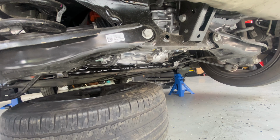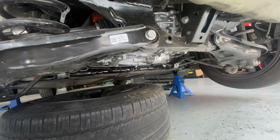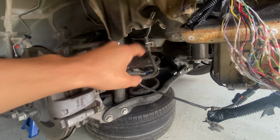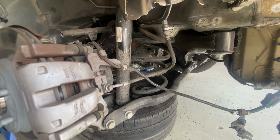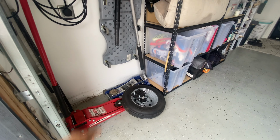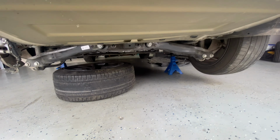I've never done anything like this before. I mean, I've replaced subframes, but not with a motor. Everything's new to me, so we're kind of just gonna learn as we go. But I do know there is coolant running to it, so we're gonna have to drain the coolant, just get everything here unbuckled. I'm not sure if I'll be able to get it down with our two jacks over here, or if I'm gonna have to go buy a big jack to drop it from the bottom somehow.